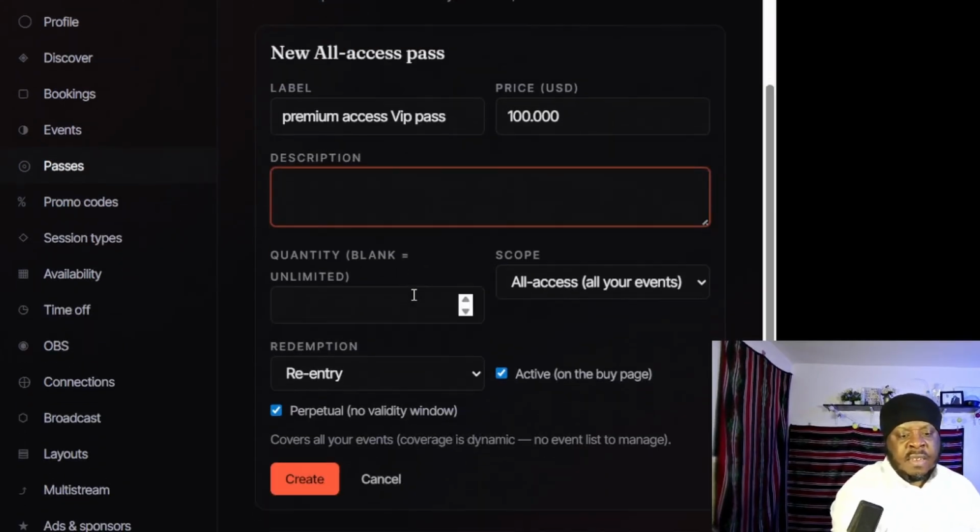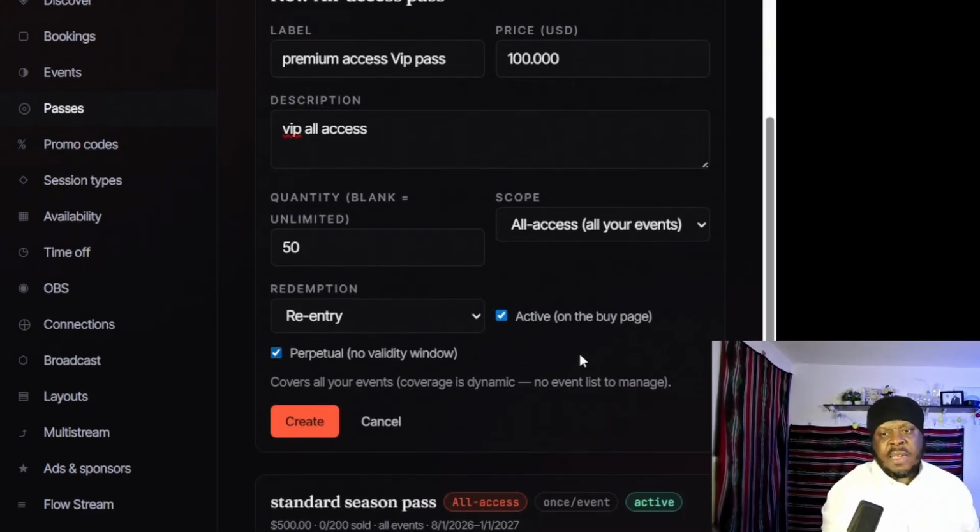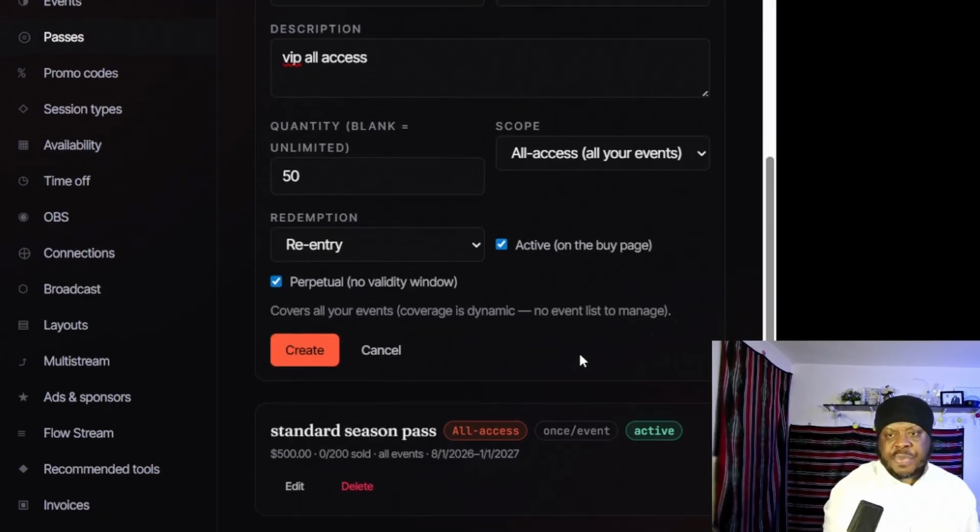And this is VIP all access pass. We're only doing 50 of these. The scope is all access for all the events. It's re-entry, so they can come, they can go, they can move. They can move from one zoning to another zoning.